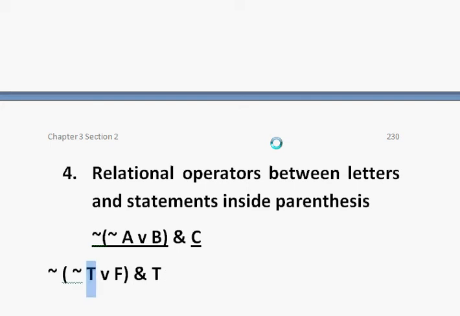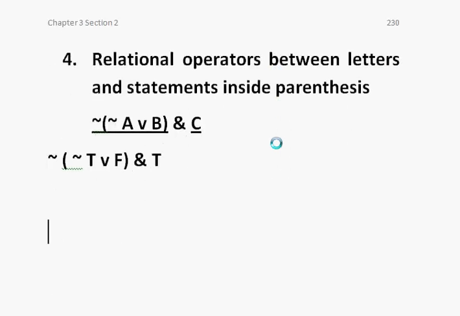What we can do now is ask, which one controls the least? Well, tilde true is the least powerful operator at this point. It's in front of an individual letter. So we can begin to find the truth value of this entire thing by saying, all right, let's just find the truth value of that. Tilde T: if something's true, then not true would make it false. So it's false, wedge, false, ampersand T. Now, inside the parentheses, this is controlling more, so we need to go to the stuff inside the parentheses.